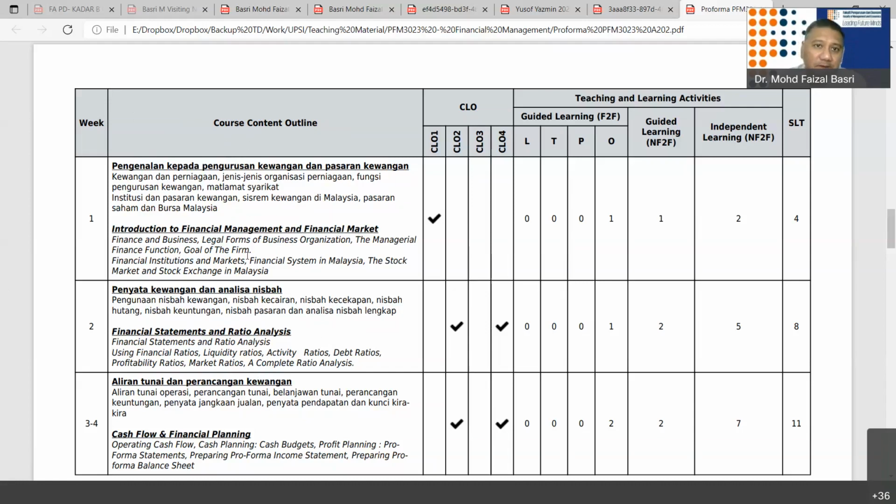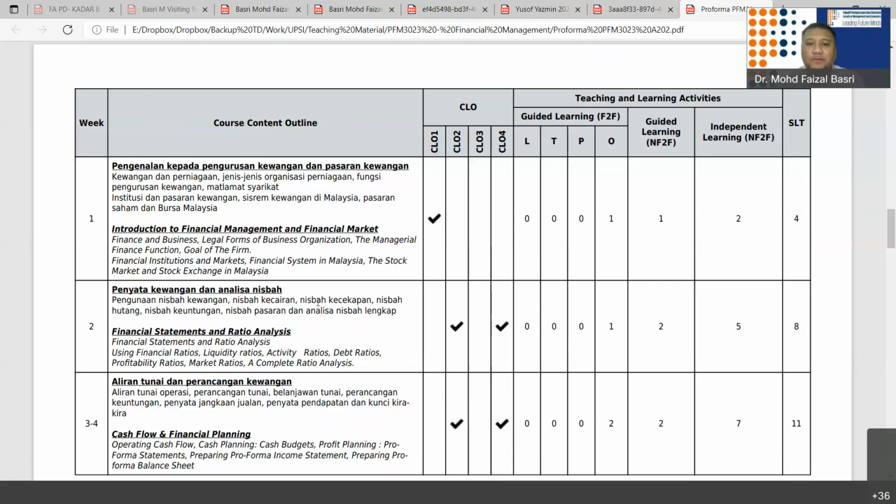As I said, topic number 1 will be 100% theory. Okay, a brief introduction, what financial management is all about, and what are the other markets which are relevant to financial management. Because as I said, when we talk about managing finance, we are managing the money or the finance part of the company when they have excess and when they have deficit. Okay, and the financial market is one of the options that they're going to go into, whether they want to invest or if they want to borrow money. Okay, so we're going to discuss that later.